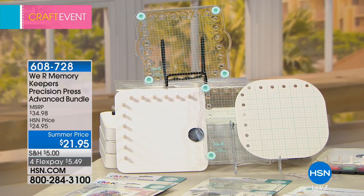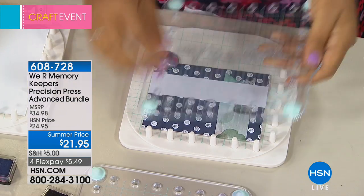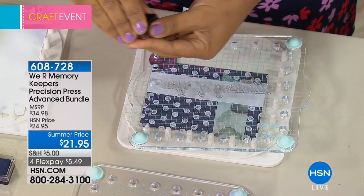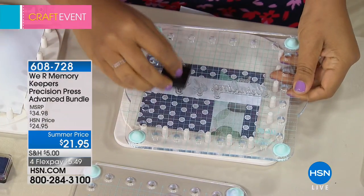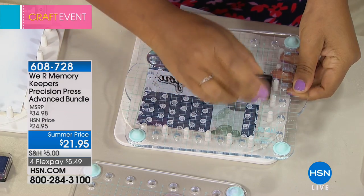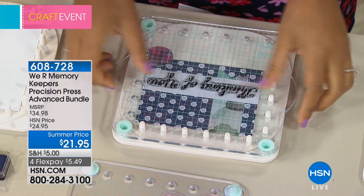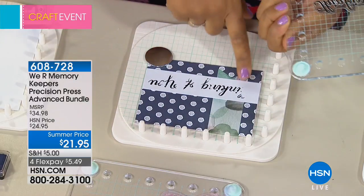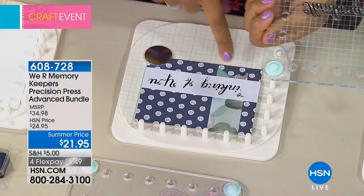So I'm gonna go right over here to my first demonstration, because this is a problem that lots of us have when we stamp. We like to get a crisp impression, but we don't always get one. So I'm gonna take my ink off, and I'm gonna apply it to this sentiment here, okay? And let's say I'm stamping on my project, and I stamp, and then I look, oh, you missed some of the dye. Now, typically, what does that say?